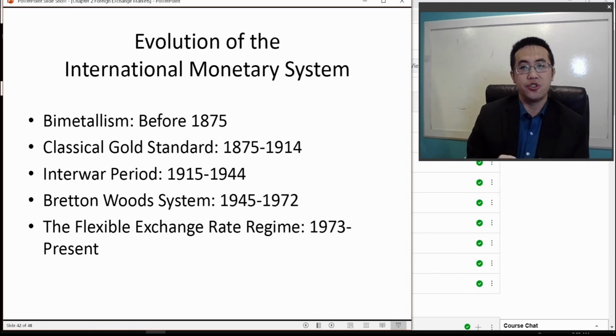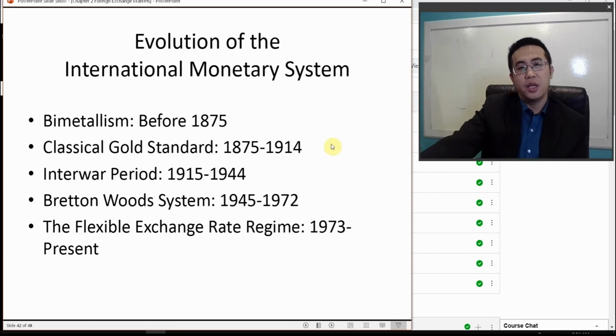So what would happen here is, if you are an international trader and you're looking at one currency, silver, appreciating and another currency depreciating, which currency would you like to spend? Of course, you want to store the silver because it's appreciating for investment value, and you want to spend the gold, which is depreciating, for circulation. You want to get rid of it. You want to get it out of your hand. So more and more gold has been injected into the circulation system, and eventually all the silver is saved by the merchants, and gold becomes the only currency in international trade.